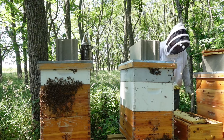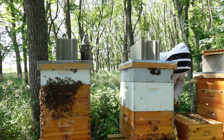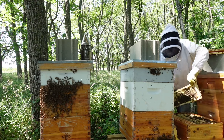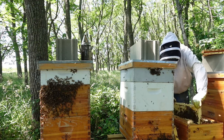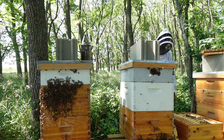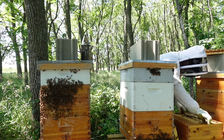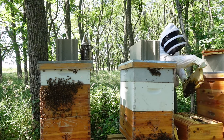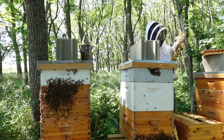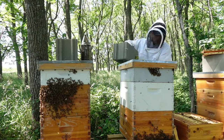Not sure what I'm doing with this. Really have no idea. I can't remember if there's brood in this box or not. Oh yeah, this is the amazing drone brood frame. I don't know, should I give them that box too? I guess probably. This one must have a bunch of comb on the bottom. It's all stuck. Yeah, there's brood in here. Guess they can have this one too.